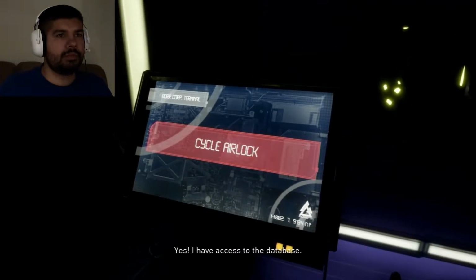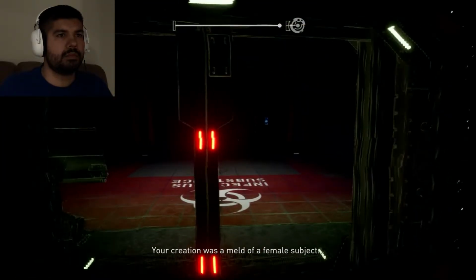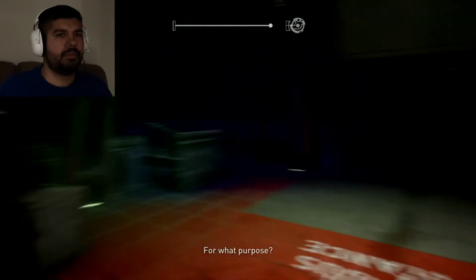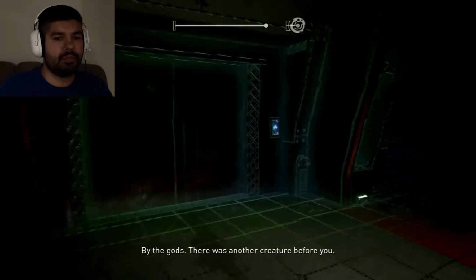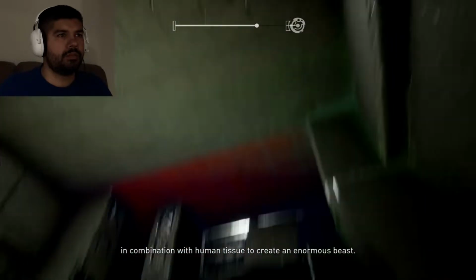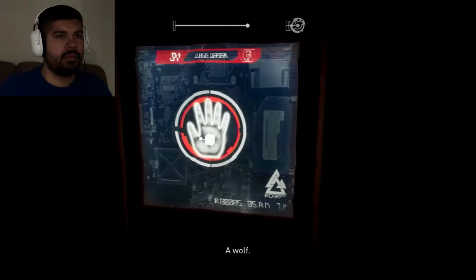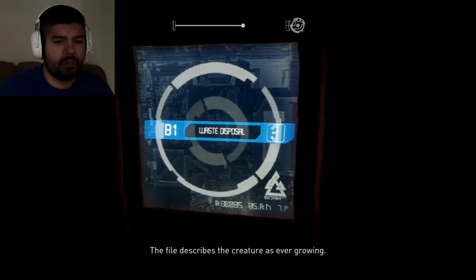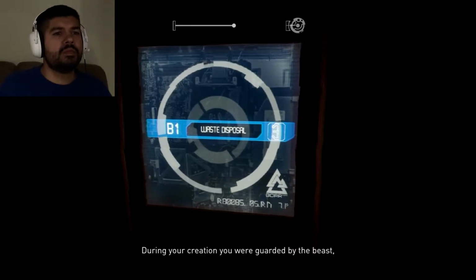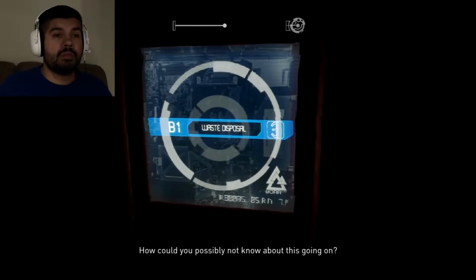Henry? Yes. I have access to the database. Your creation was a meld of a female subject for an artifact tissue. For what purpose? By the gods. There was another creature before you. Artifact tissue from the outskirts of Asgard in combination with human tissue to create an enormous beast. A wolf. The file describes the creature as ever-growing, with minor intelligence, and during your creation, you were guarded by the beast, which seems to be emotionally attached to you for some reason. How could you possibly not know about this going on?